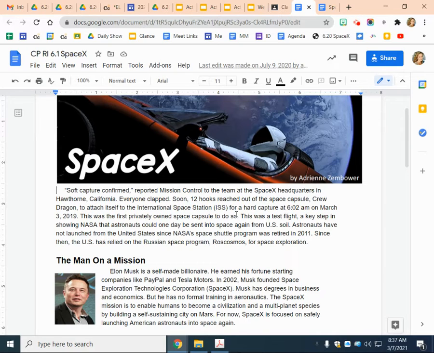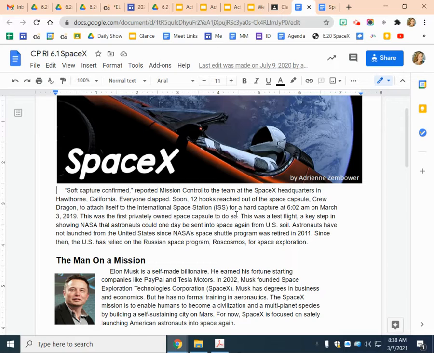Soft capture confirmed, reported Mission Control to the team at SpaceX headquarters in Hawthorne, California. Everyone clapped. Soon, 12 hooks reached out of the space capsule, Crew Dragon, to attach itself to the International Space Station, or the ISS, for a hard capture at 6:02 a.m. on March 3, 2019. This was the first privately owned space capsule to do so.